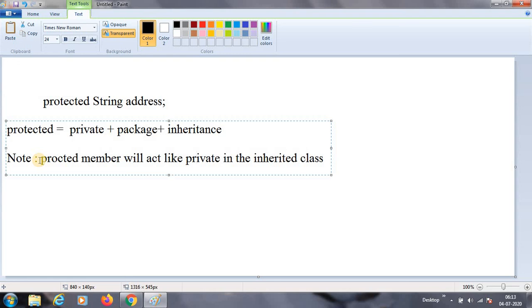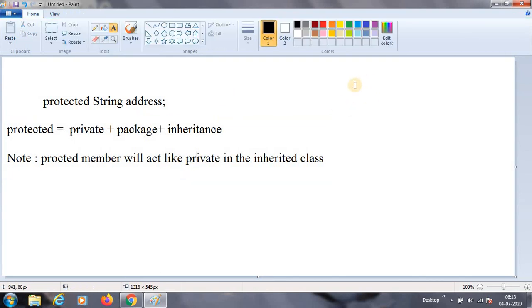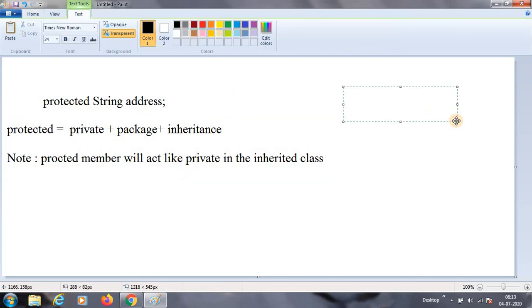This is the scope of the protected member. And the last one is public. The name itself tells: when you declare public, anyone can use it. This is the public member.